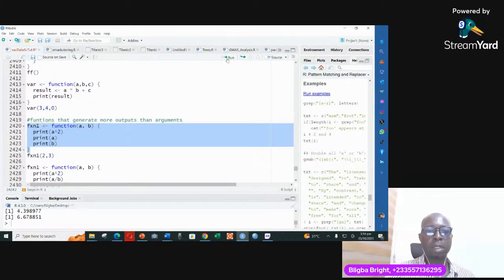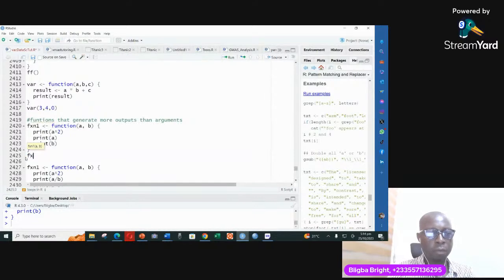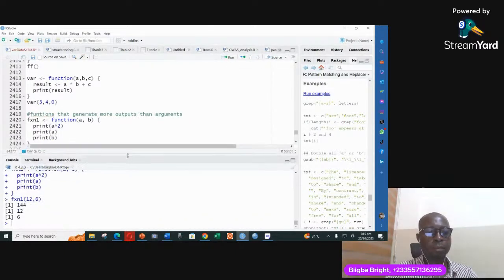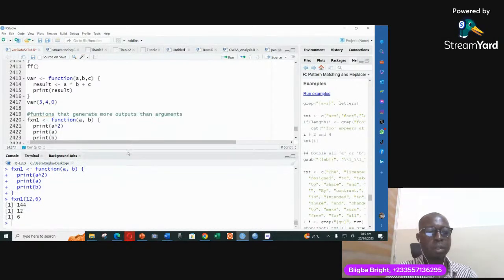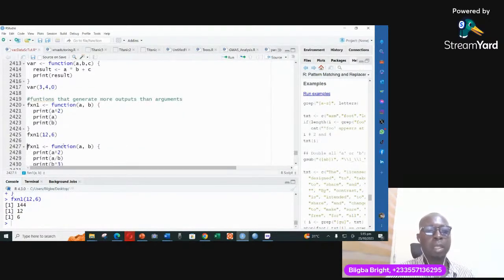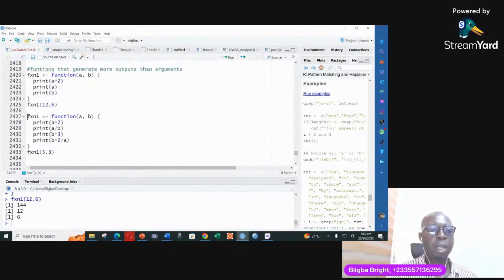So like this, when you run it, then the next time you call the function, if you have f, x, and 1, it will ask for A and B. So if you say A is, let's say, 12, and B is, let's say, 6, it will simply print, coming to the first one. So how many outputs do you have? 3. It comes here and performs it, comes and performs here, performs here. You could have continued this, printing up to the last part. It's the same thing we have here.